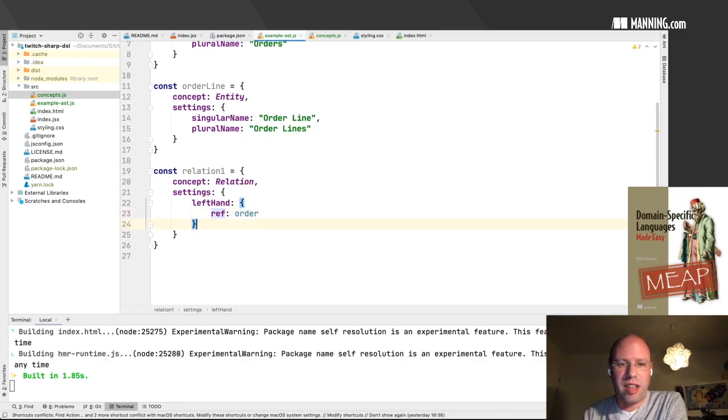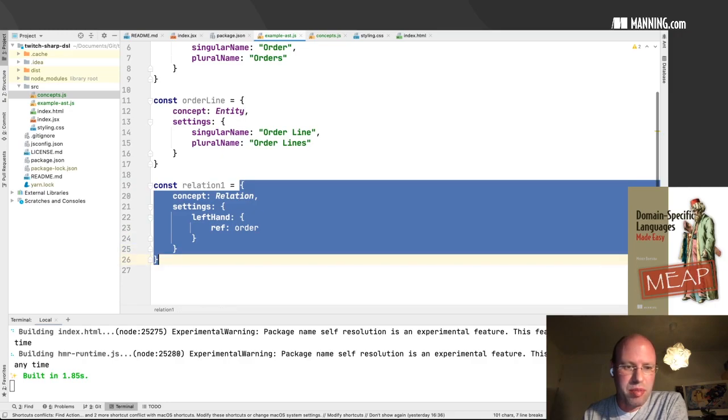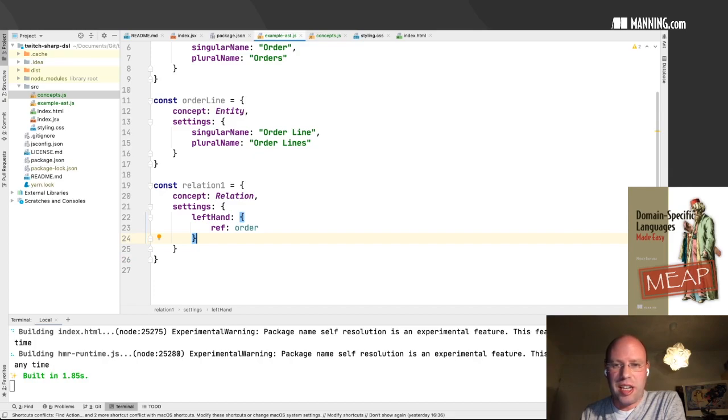And if it's of this shape, so it is an object and it has a concept property and a settings property, then you will know it's an actual AST object, which is a child of the enclosing object. So in this case, we know it's a reference because here we have ref.